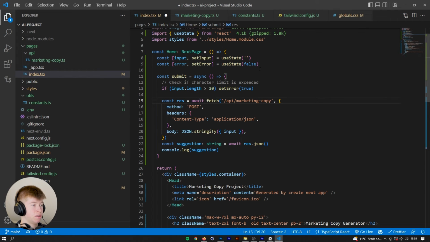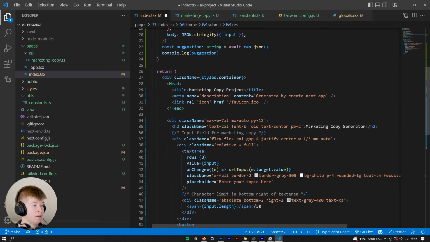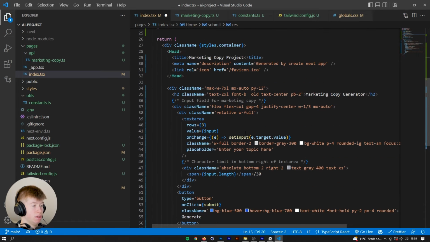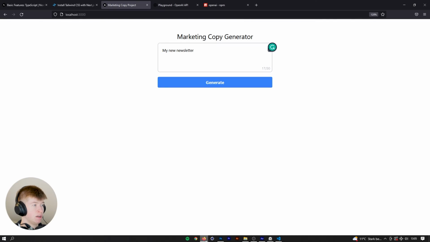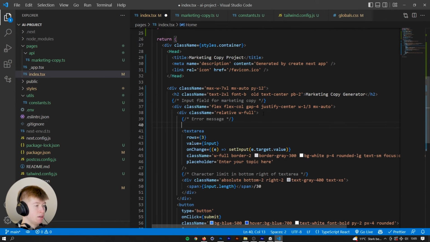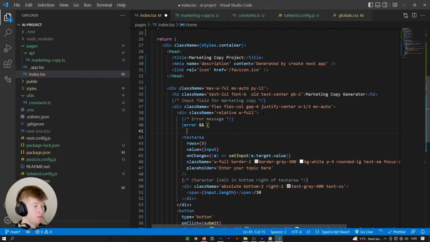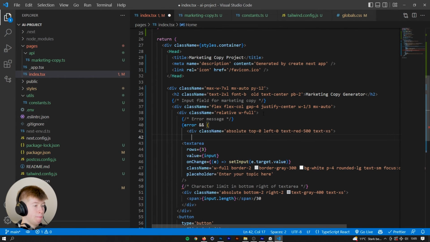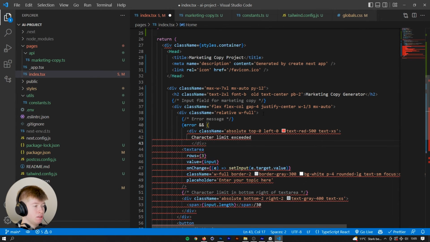All right. And then we can put the error message above the text area. So that would be right here. Error message, error. That looks good. Character limit exceeded.